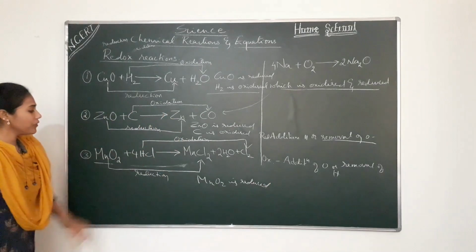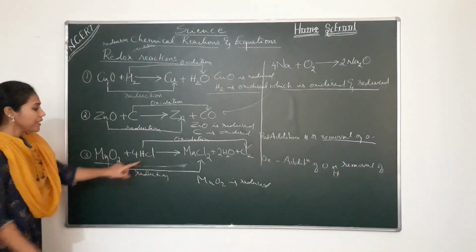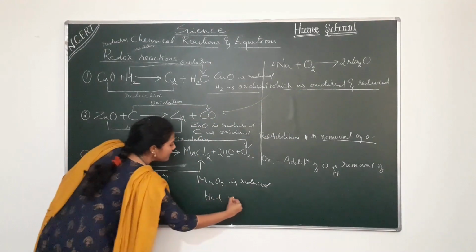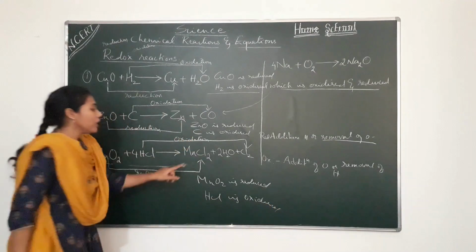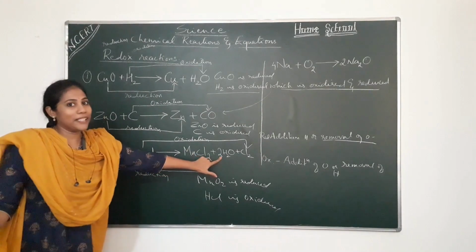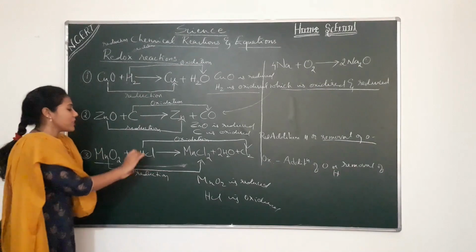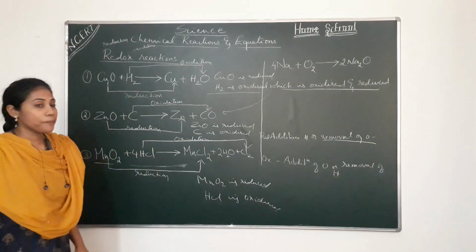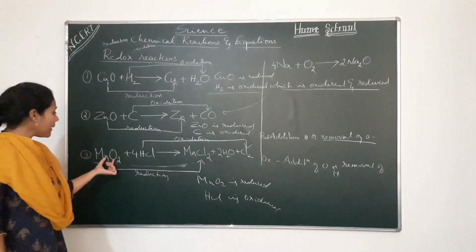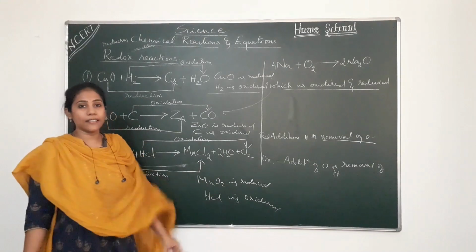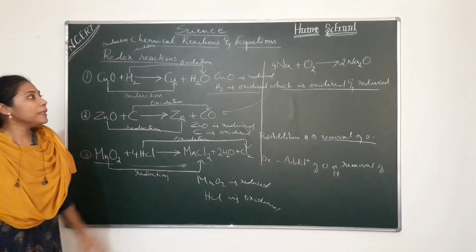And what is the answer for the second category? Which is oxidized? HCl. HCl is oxidized. Okay. So in your answer, you are not supposed to mention anything from the products. You have to decide between the reactants only. If one is reduced, the other one will definitely be oxidized. Among the reactants only you have to select the answer. With respect to the reactants, you have to write the answer. Clear, everybody? So you have to work with the examples, then you will become perfect.